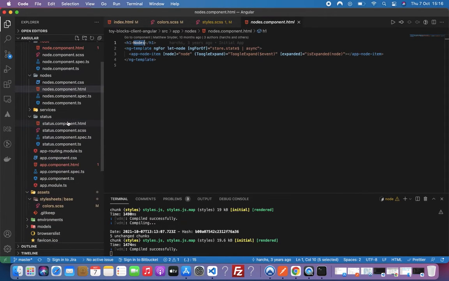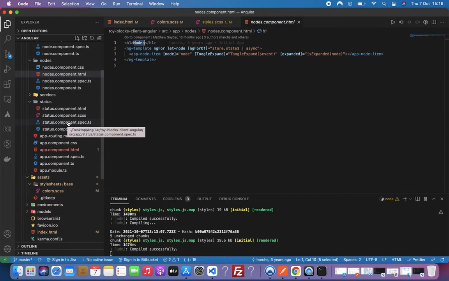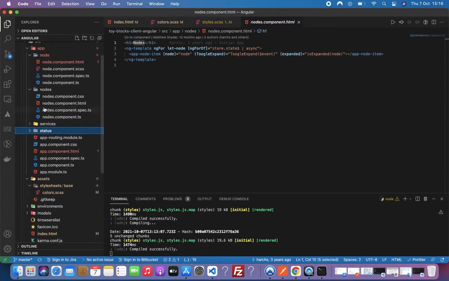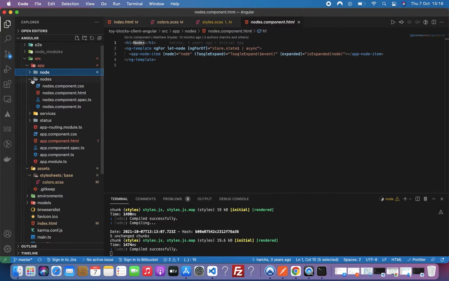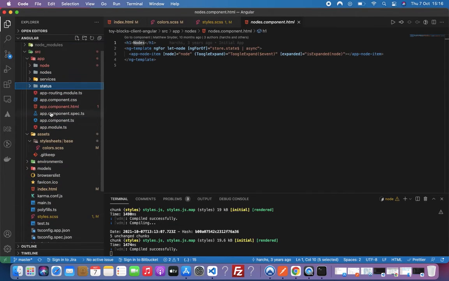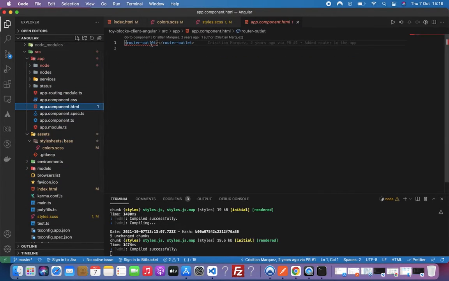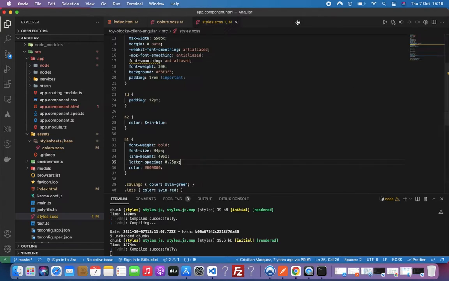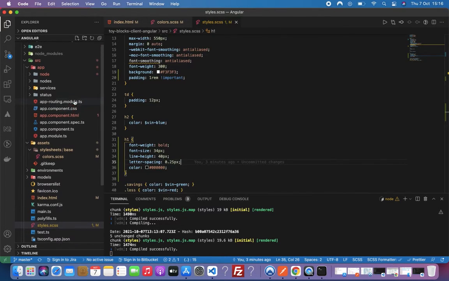Alright, so they probably do have the models here. What is happening here? I think it's just something that has to do with the VS Code.